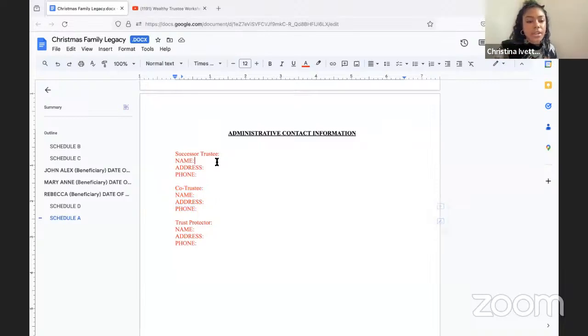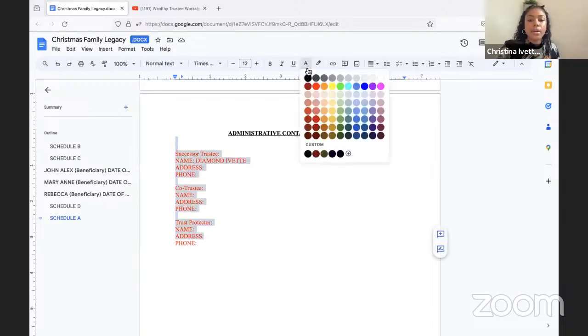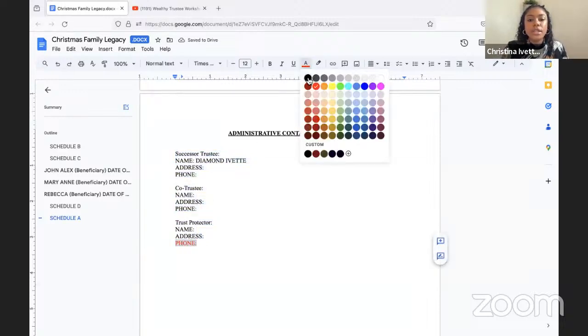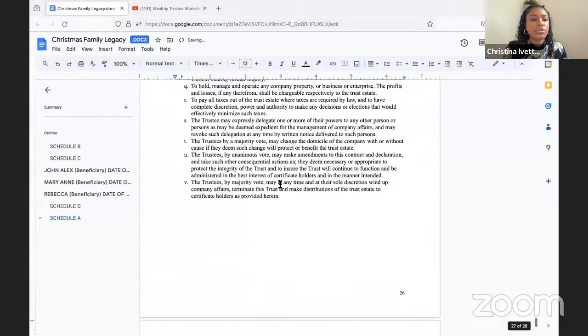So the successor information, right? This is the most important. So you want to put your successor information, their address, their phone number, right? Because in the event that you become incapacitated, guess what? The board of trustees needs to contact the successor, okay? So if all of this looks correct, then we're going to go ahead and turn that black. And then we are all done setting up our family trust, okay? So now what I'm going to do is open up the floor for questions.